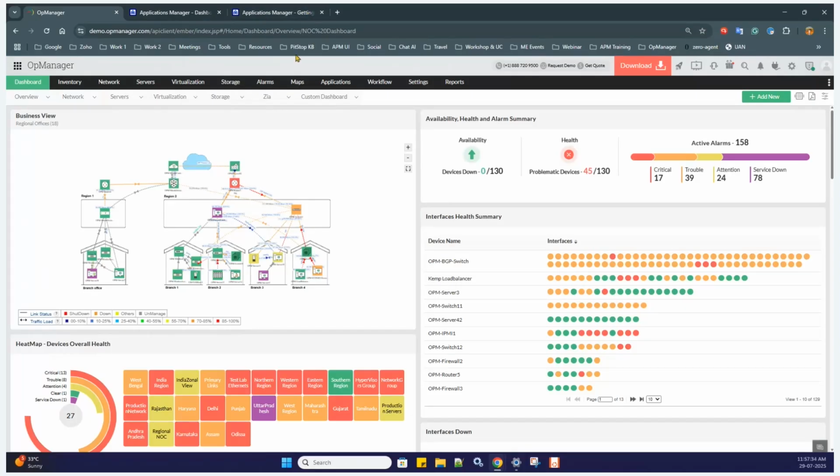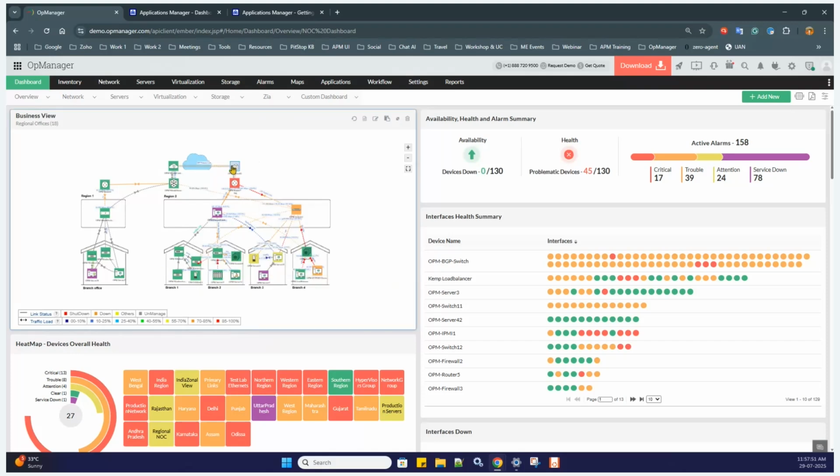So this is how the OpManager Plus console looks like. Here we have the complete business view that we were talking about. Once we successfully discovered all the segments after the inventory, this is how the business view looks like.